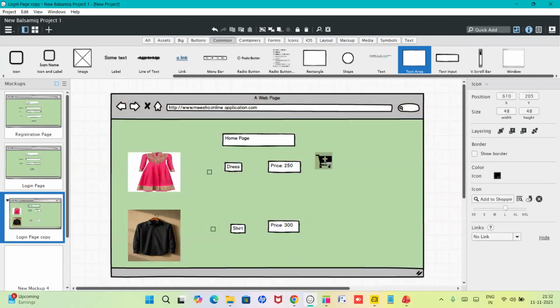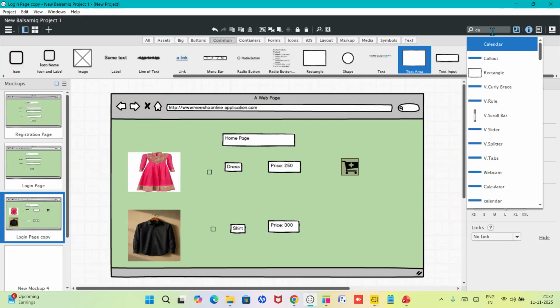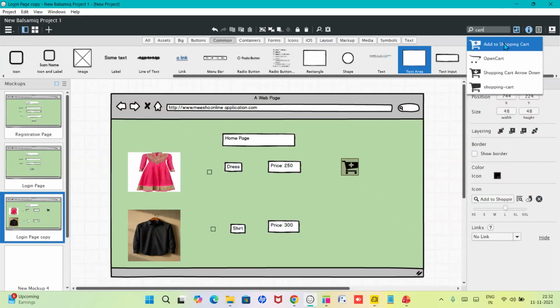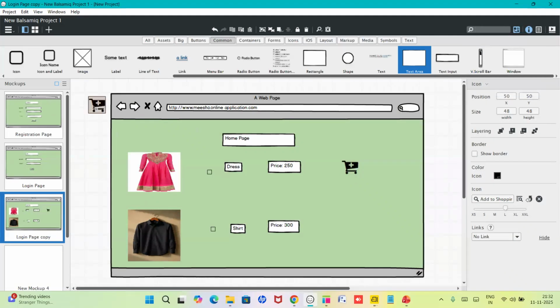We can add this cart option so that through this we can add our products to the cart, right? This is how I'm showing it.